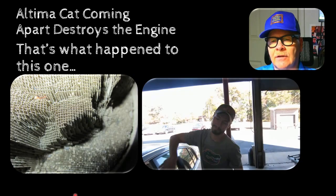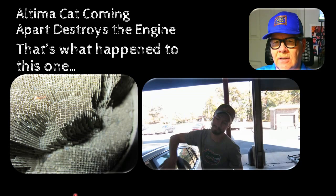But the first time I heard about that was on these '89 Ford SHO. They had trouble with some of those, the catalytic converter coming apart and destroying the engine, and you know that's basically a disaster. But if you got particularly an Altima, because they like to do this, you got an Altima with a knocking engine, you better be looking at that catalytic converter or price one out as a part of your repair, because you're not going to hurt them.